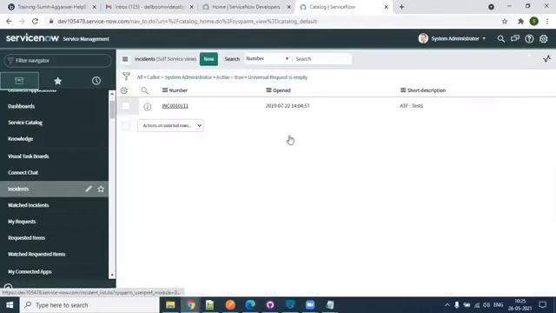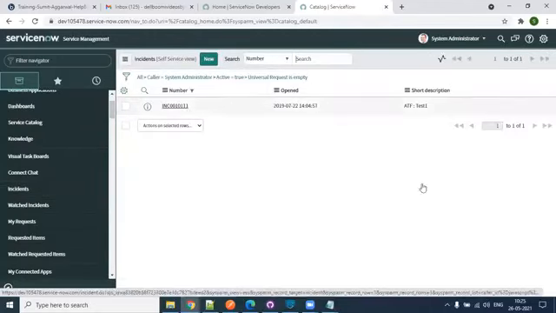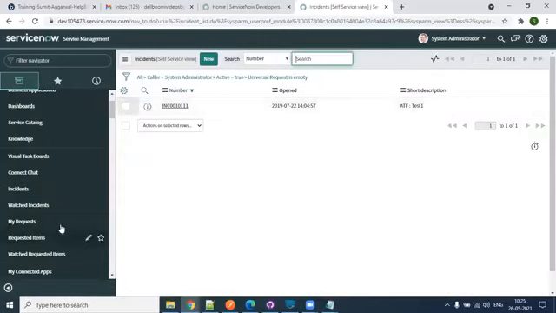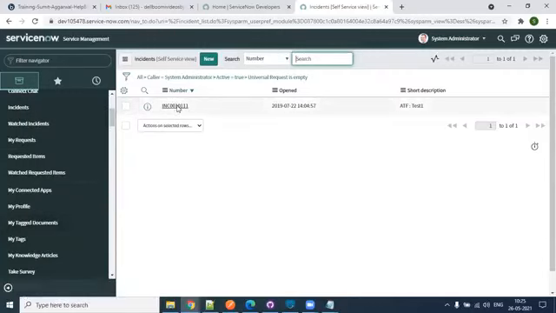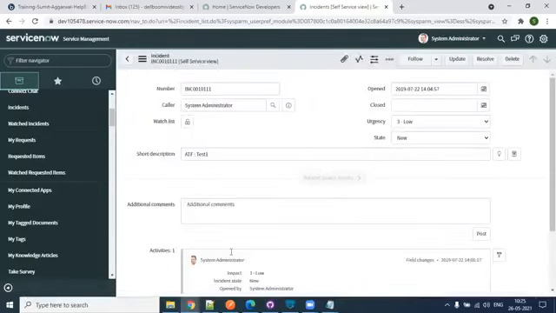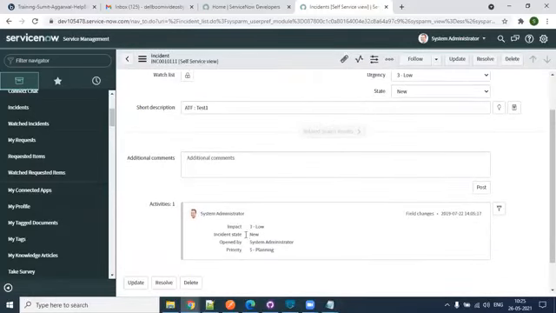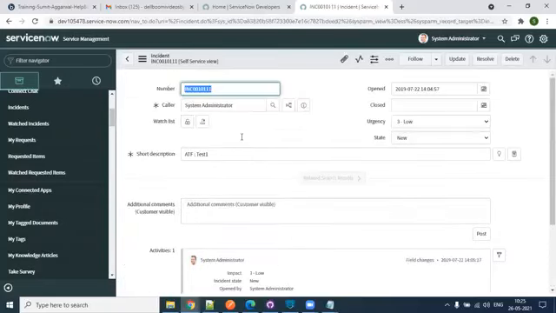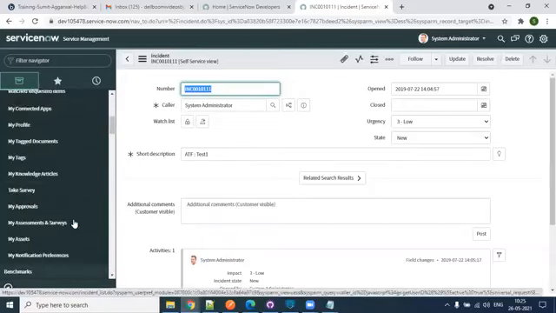Yes or no? So you can see there is one instance. This might be a shared instance, right? There is one instance which probably got created by someone else. If I go to this incident, you can see some details, right? Who opened this? What is the priority? What is the impact? Any comments? All that stuff. Even if you want, you can create your own instances.